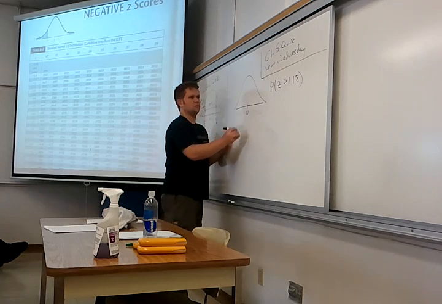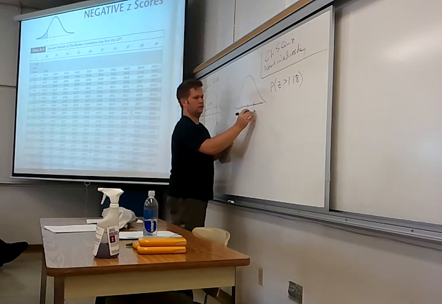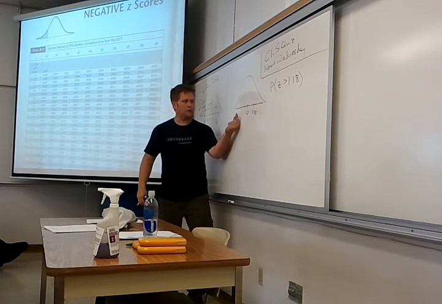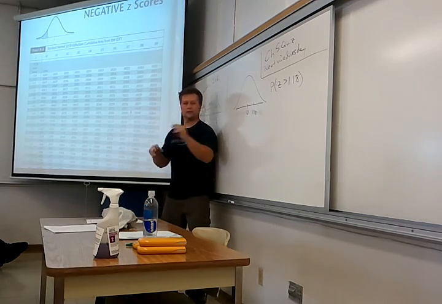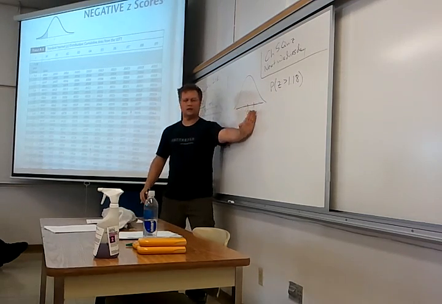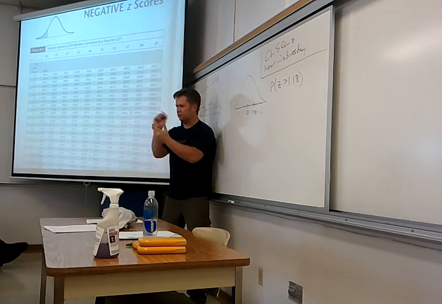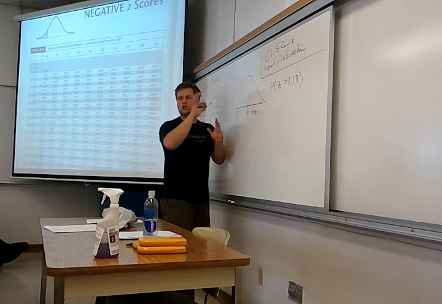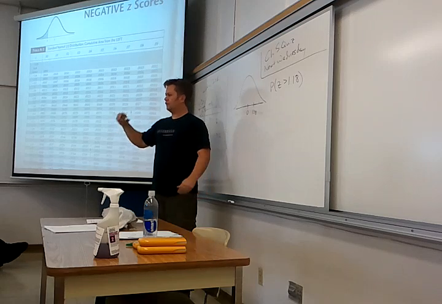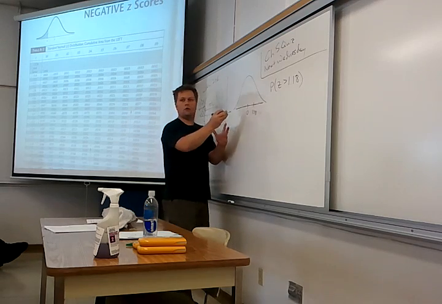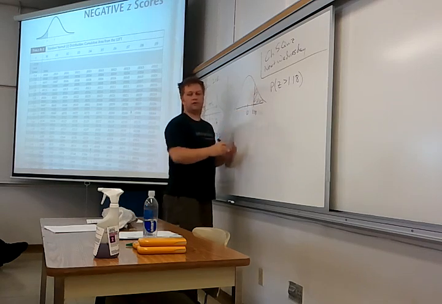So here's my 0. Where's my 1.18? Over here somewhere. Now please, dear God, I get people that put numbers just anywhere they want. Draw the picture correctly. This is a number line, so 1.18 is above 0, and negative numbers are below it. Trust me, people screw themselves up. And then shade in the area that you want, so you have a nice visual to confirm what you find. So what area do I want? Where do I shade? Above this. I want that area right there.